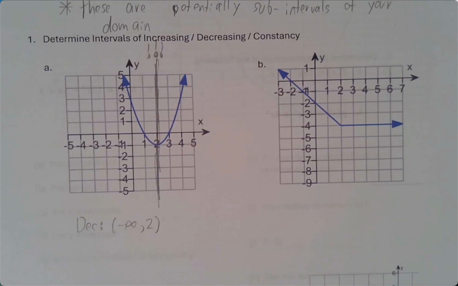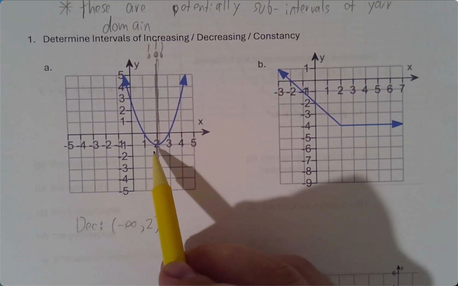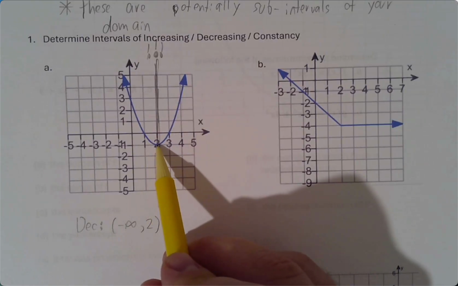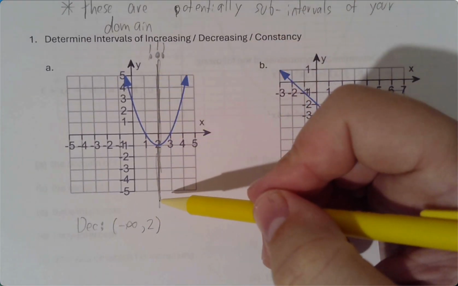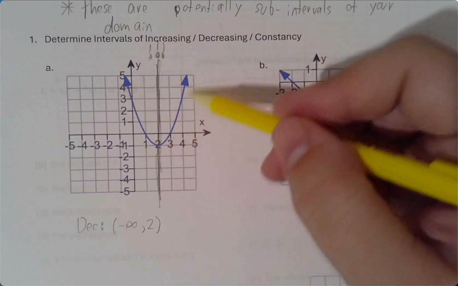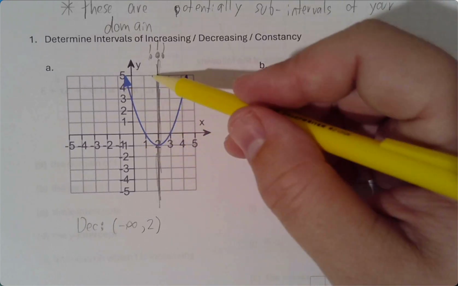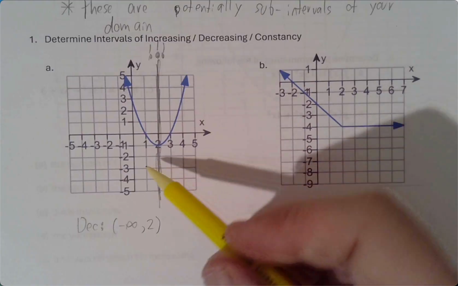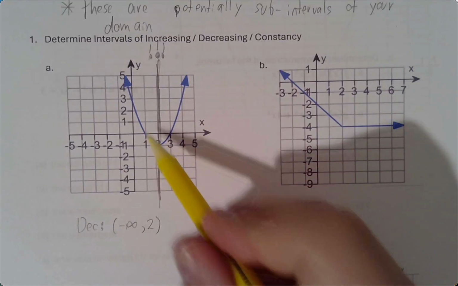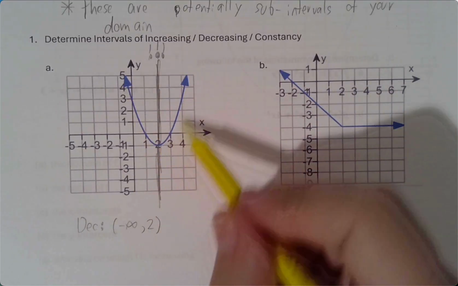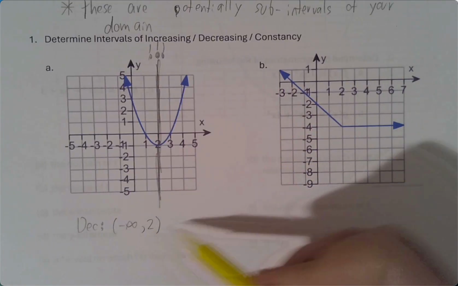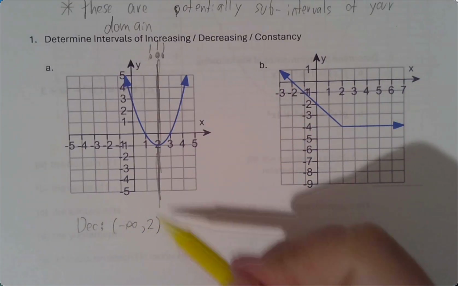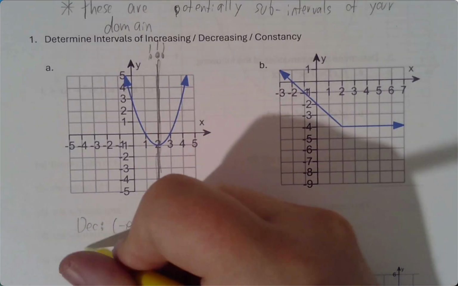And notice that I'm putting an open circle, because even though this graph is filled in here, where is it decreasing? Well, technically, I'm just going to go ahead and call this a local minimum. That's going to help us later. Because this is a special minimum point, the lowest point where it changed from decreasing to increasing, spoiler alert, I can't say that 2 is solidly where it's decreasing, because it's a point of change.